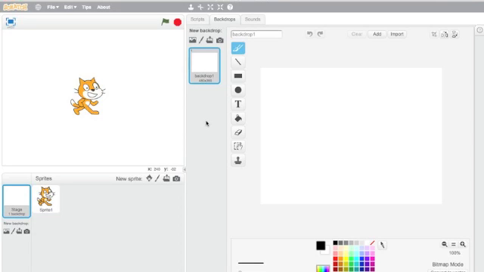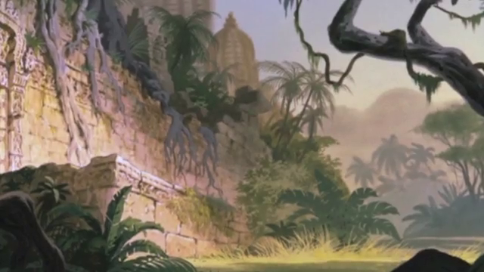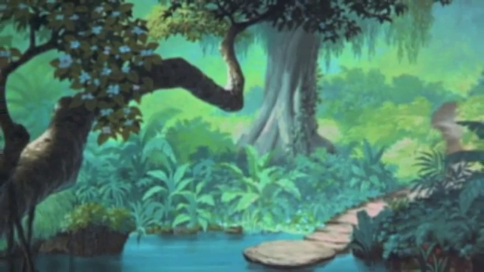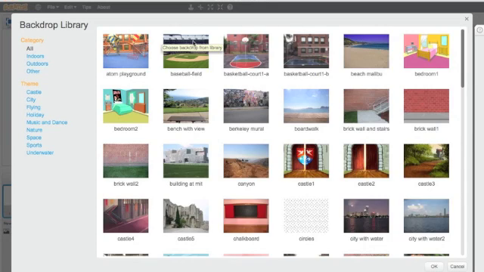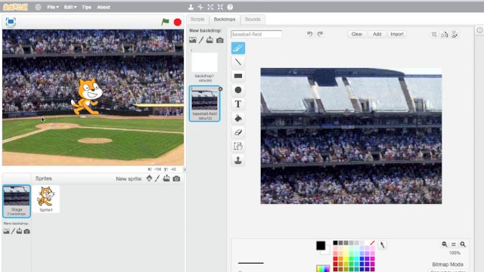For example, if you're doing a play about the Jungle Book, well then you may have a backdrop about the jungle. So just like the sprite, you can import a backdrop from the library. So let's just select one here, click OK. Ta-da! Now we have a baseball field backdrop.